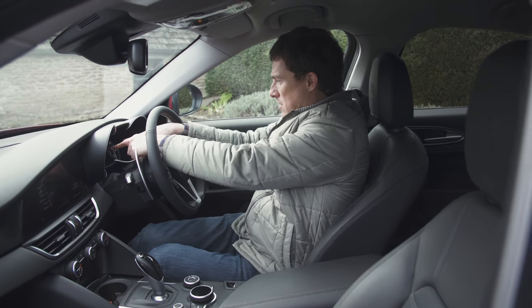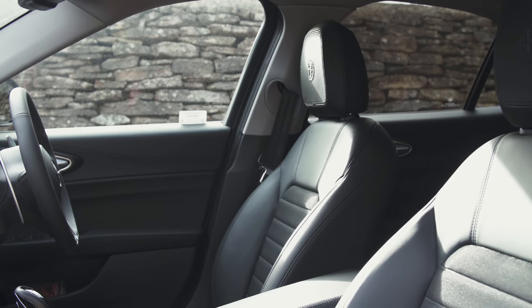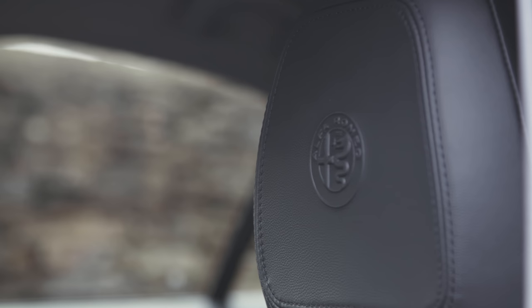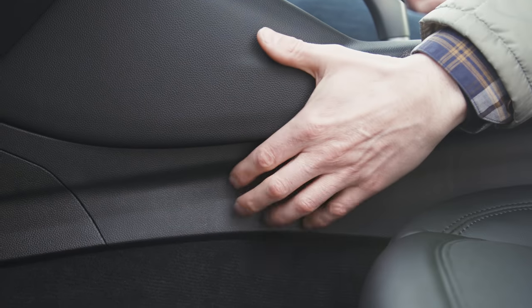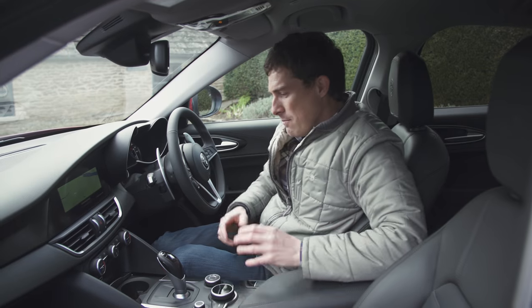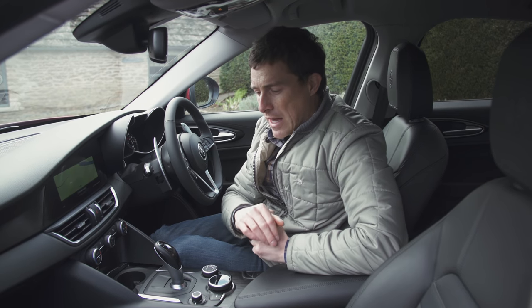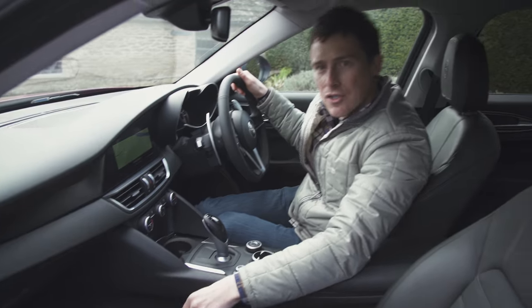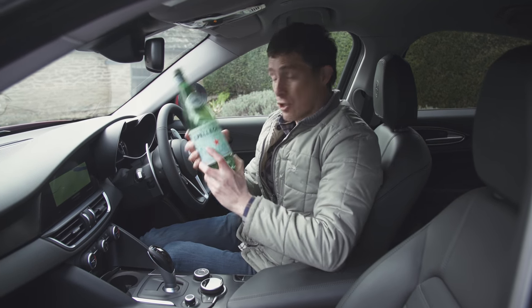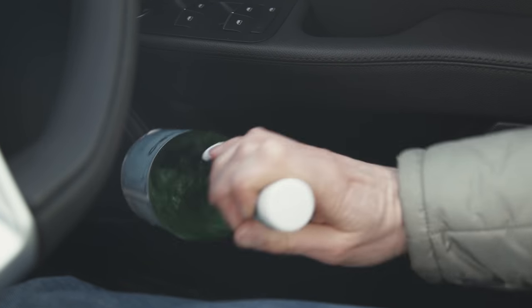The Super model also gets a 7-inch TFT screen for the driver with various information and even directions for the sat-nav. The Super also has part leather seats, which are pretty nice. All the stuff that you touch is pretty nice. Some materials lower down are a bit on the cheap side, and fit and finish isn't quite there with the very best in class, but it's not far off. In-car storage is a problem though — the glove box is a bit small. You can fit the manual in there and probably nothing else. The door bins won't fit a bottle of San Pellegrino in there either.